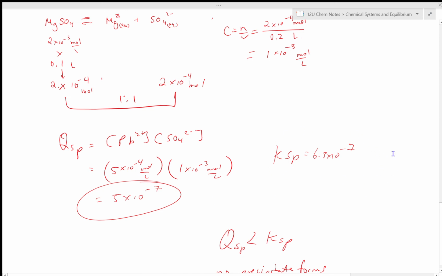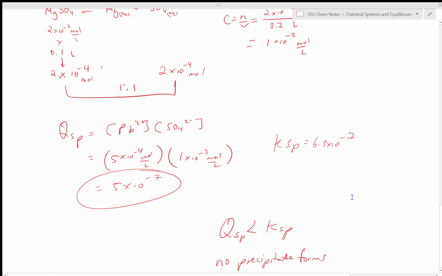And I know that because in the question I was given my KSP, I can compare my KSP to my QSP. And so in this case, my QSP is smaller than my KSP. So 5 times 10 to the minus 7 is smaller than 6.3 times 10 to the minus 7. And so even if I were to mix these two together, I'm not going to produce a precipitate because these numbers here can still get larger in order for me to actually produce that precipitate. So I hope that that was clear for you guys. Of course, if we had another situation where this number, let's say it was 7 times 10 to the minus 7, where this is now larger, that means QSP would be larger, and a precipitate will form. So that goes without saying. So I hope that was easy for you guys.